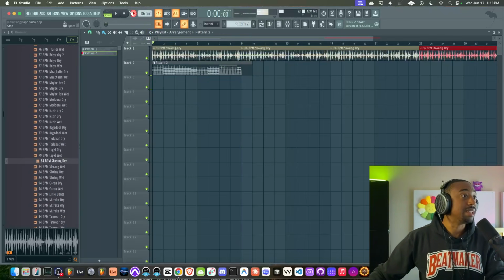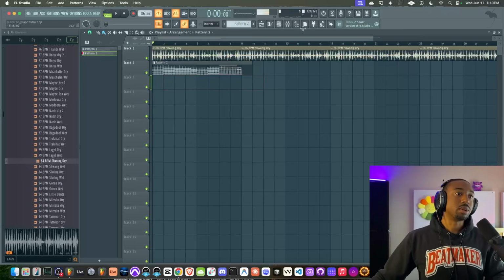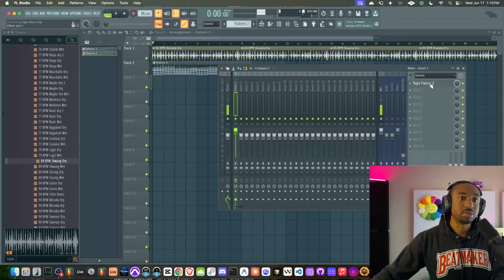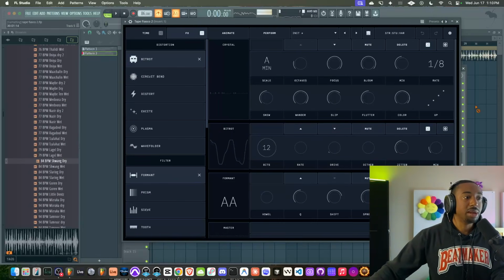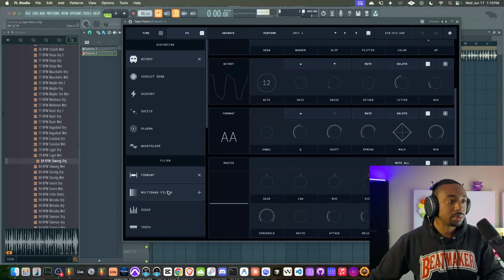This plugin is insane. Who made this? How does your brain work? Holy crap. This is a sound designer's dream. I don't want to mess with it. It's a perfect sound. I don't want to mess it up. Let's just see what Prism does. I'm just curious what that does.